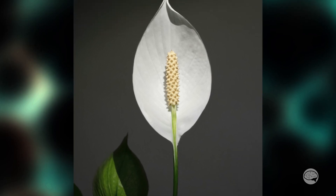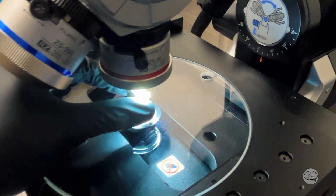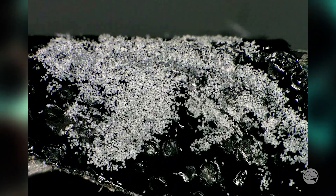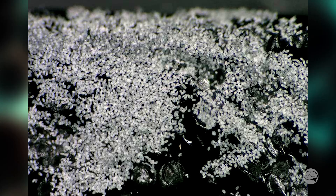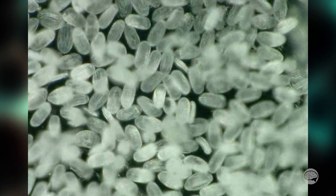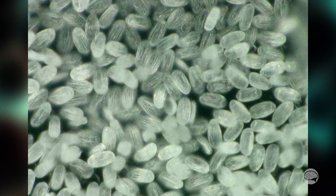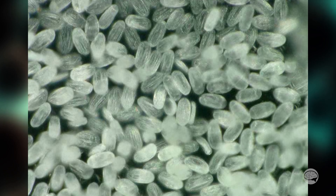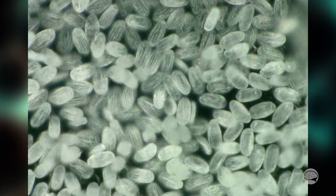You can see if we stick these little guys under a light microscope that these pollens are very small — small enough that we're actually having a hard time getting a really close-up view of them in this rather high-powered light microscope. So if we want to cut these little guys in half with the ion mill, we normally need the sample to be very flat so that we can make a good clean mill through these lumpy structures.